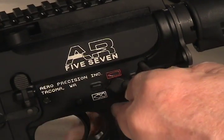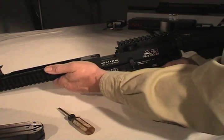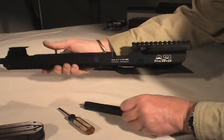After clearing the rifle, depress both the front and rear takedown pins. Once both pins have been pushed through the receiver, lift the upper receiver from the lower receiver. Take note of the arrow on the bolt, then remove it from the receiver.